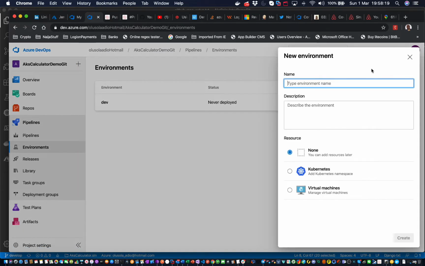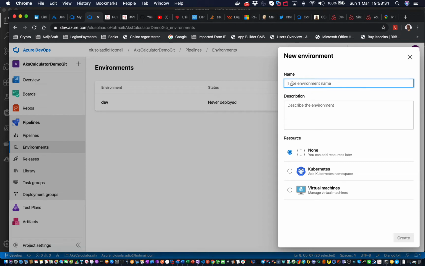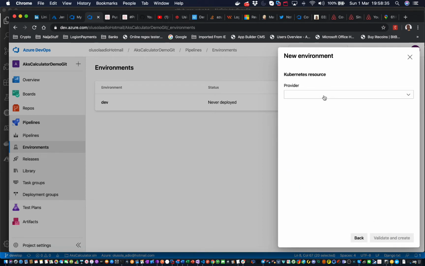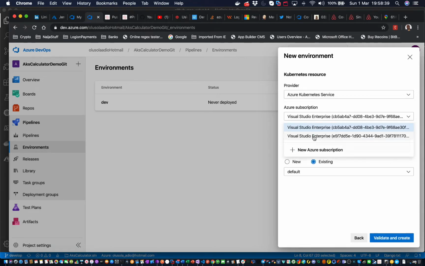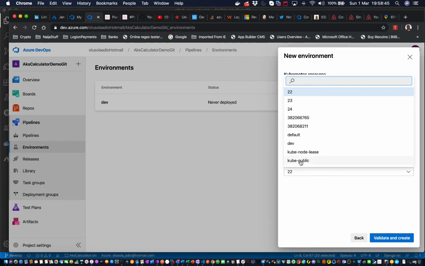So the next one we want to create is QA. If you look at the list here, dev, QA, staging, prod, and AKS calculator demo. So next is QA, Kubernetes. So it is auto. So we'll go for QA.